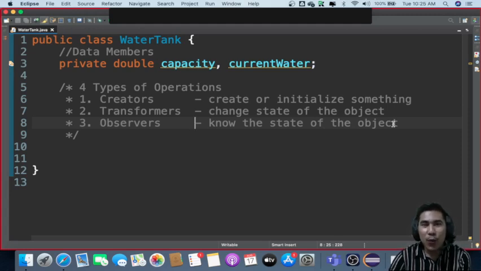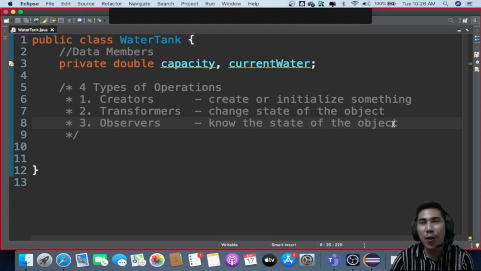Okay, then if you are going to remove water, that is also one of the things that change the state of the object. Another thing is you can actually change the color of your water tank, if that is possible. That is also another way of saying it's a transformer thing because you are able to transform the state of your water tank.